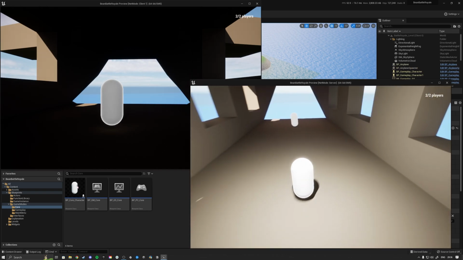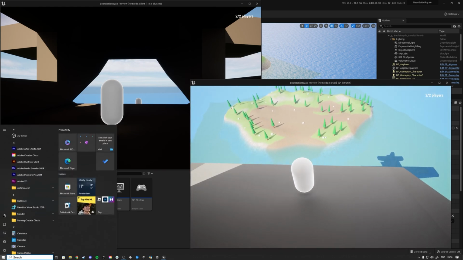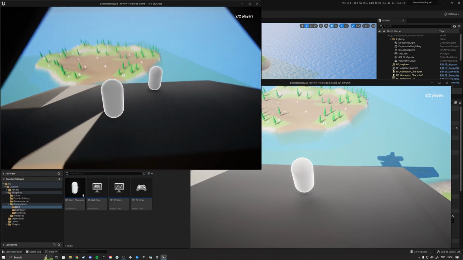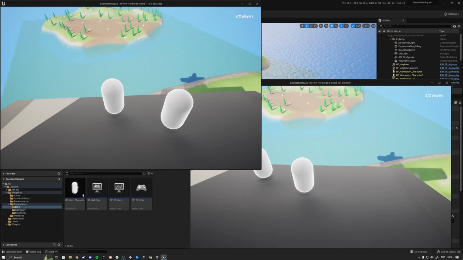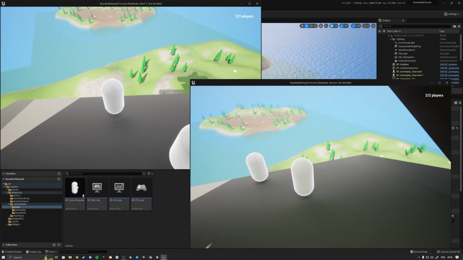So now we're going to put them both on the edge. So we're going to put our server on the edge here, like this. And then let's also put our client on the edge here, like this. So first of all, we're going to jump with the server. We're also going to have to check if it's actually floating like a parachute.